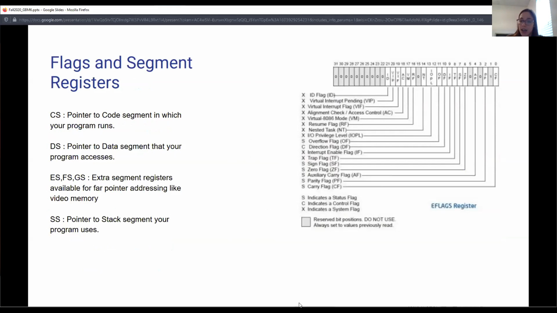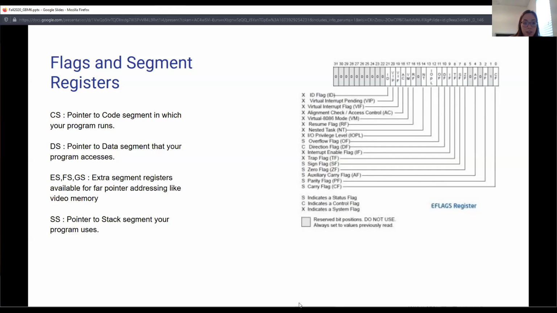This isn't as important as what we just went over, but it's useful to have in mind. The segment registers, specifically CS, DS, and SS, are just pointers to different segments that your program uses. CS points to the code segment, which is like pointing to the instructions that your program actually uses for execution.